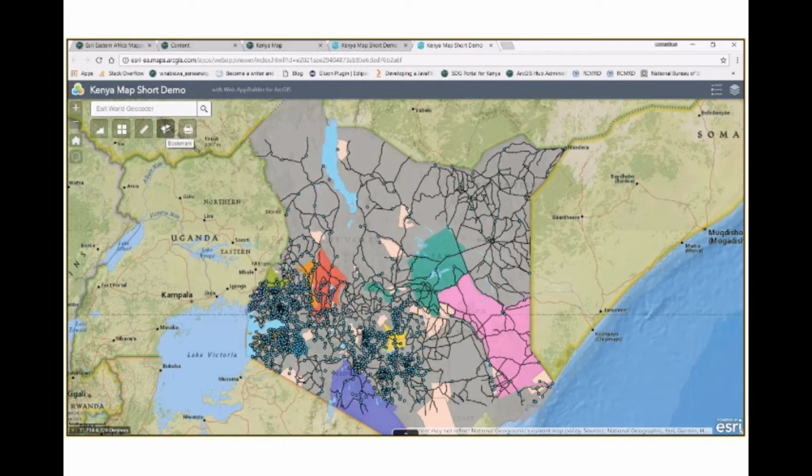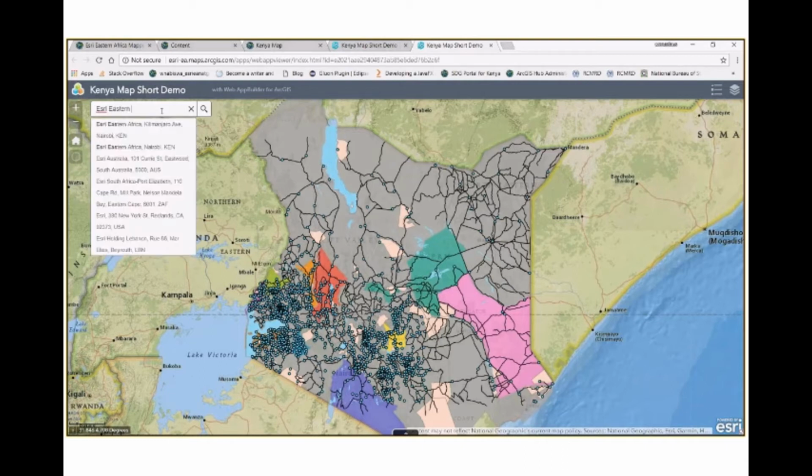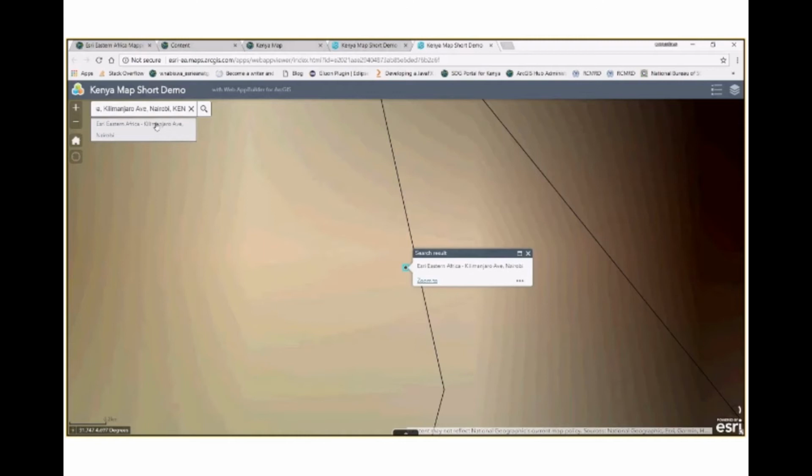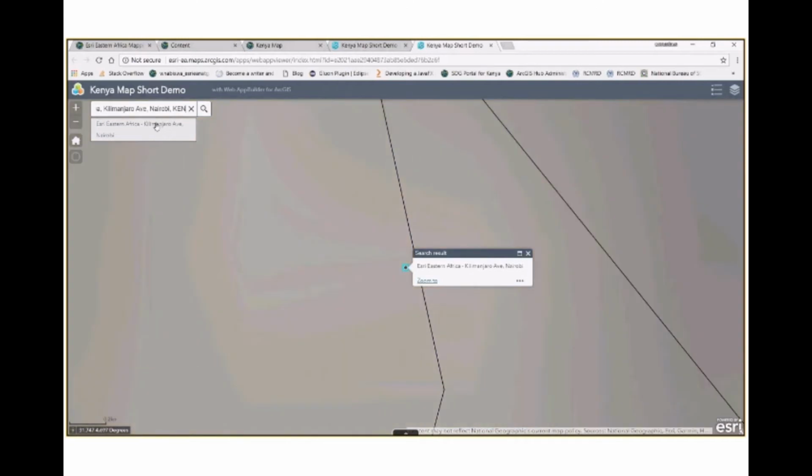So this is the bookmark that I was telling you about. So let's say perhaps you're interested in where Esri Eastern Africa is. You can come here and zoom to Esri Eastern Africa. Remember, we are situated in Upper Hill on Kilimanjaro Avenue. So you'd like to bookmark this area.